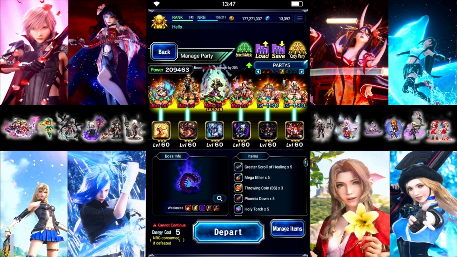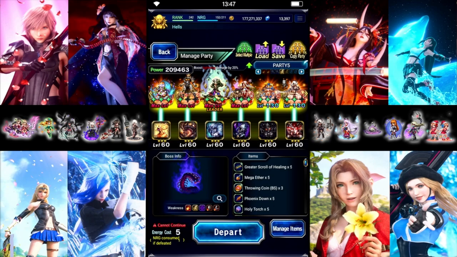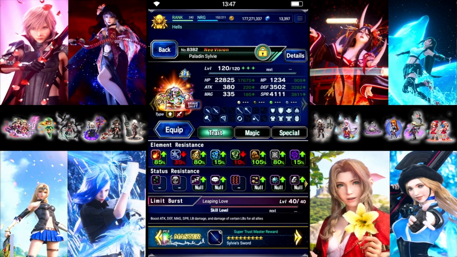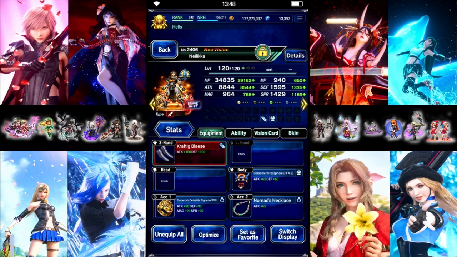Okay, so the next area we're going to do is the Fire, Lightning, Dark. We're doing a lightning-based team because this will overlap with the next area and we can use the same team for both fights. So this one here is insect type, doing a lightning team. So we have Sylvie, she's our buffer, doesn't need any gear, starting in the shift. We're using Lika just because I wanted to. So we're using her shift and she's just going to chain for us.